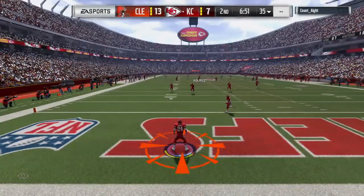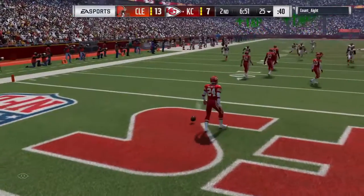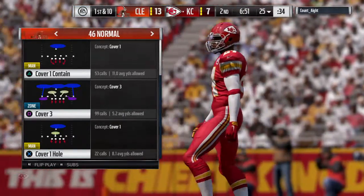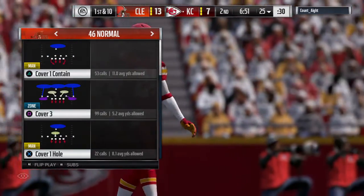Yeah, just a yard or two shorter than an extra point. So no problems converting there. This is taken about 7 yards deep. And now here comes Kansas City. And they hit the home run last drive. One play on the ground all the way to the house. Now the defense, maybe they're expecting a run here.